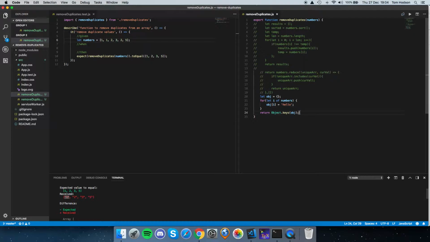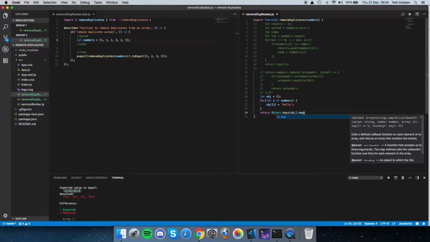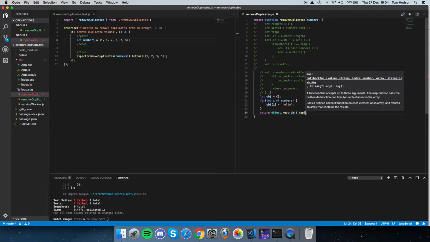So what you can do is you can use the map method on the array, and basically what map does, it takes each element and maps it to another element. So it will take an array of, say, in this case, 4 elements, and map it to another array of 4 elements, implementing whatever change you want to do. So I'll do dot map on here, and then map takes a function.